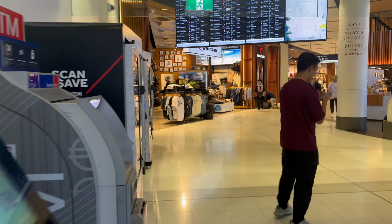So as you know, I like to test the internet speeds at these airports. So I've connected to the free Sydney Wi-Fi, and I'm going to run the speed test. They're kind of a bit sneaky here. They don't actually let you run speed tests. They're blocked. But I've connected to an Australian VPN, so it should give us a reasonable view of how fast the internet connection is here. Just going to quickly run this.